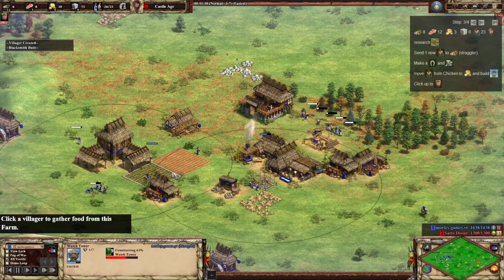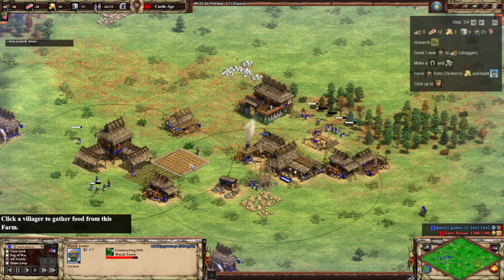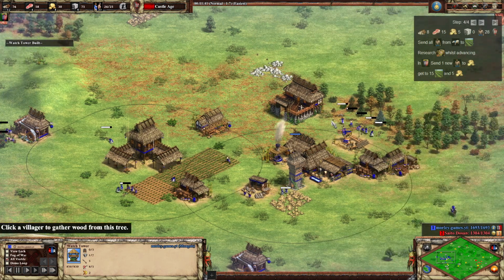They're going to just start making farms. Now what I've done here is I just took a villager off of wood to come and make a farm. You don't have to do that. You should be fine without doing that if you don't want to keep changing things around. I've not put it in the build order, but it's just something I did in the video.